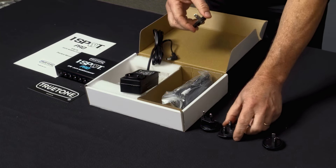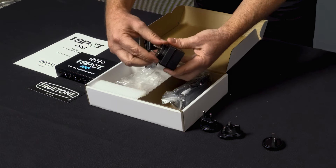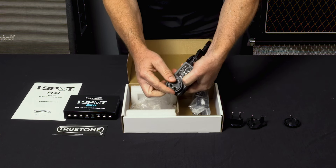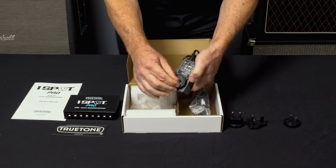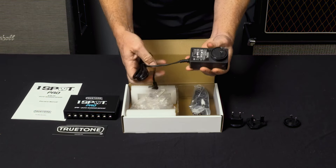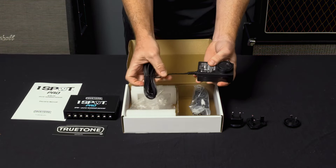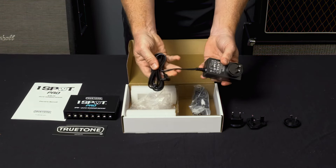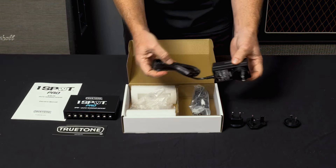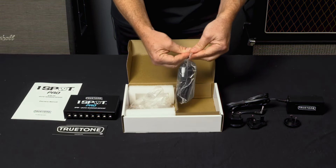You can keep those just in case you do leave the country, and take the one that you need. Click it into place — if you ever need to take it off, press that little button and give a slight turn, but it's going to stay there, it's not going to fall off. It comes with a really heavy-duty output cable, just like our original One Spot does, with a strain relief and all that — and these things never break. I've had guys run over them with 4x12 cabinets and it takes it like a champ.